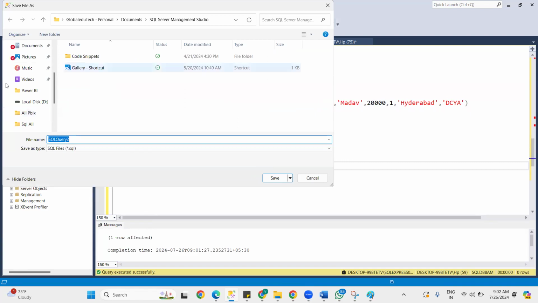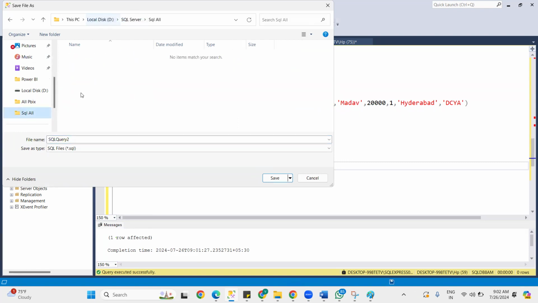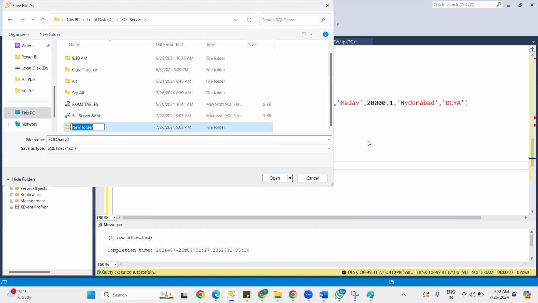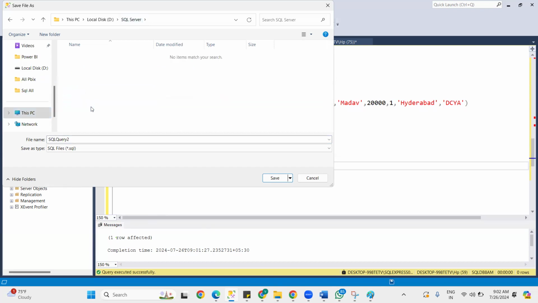So I will share this document for you guys. Open the SQL Server. I'll create a new folder. This script also I will share. What is the script name?